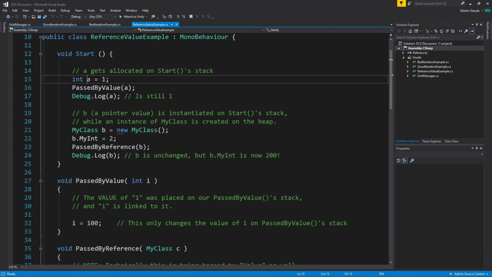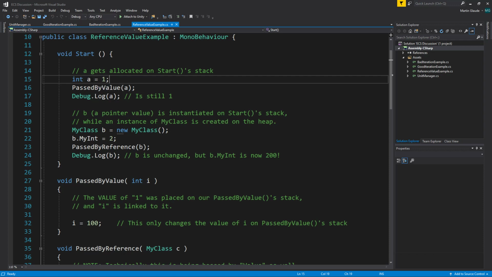So we instantiate a new variable called A, and we stuff the value of 1 into it. And technically A, and this number 1, exists on the start function stack. Each function sort of has its own stack, its own personal memory space. It's always contiguous. Stack manipulation versus heap manipulation is not actually the important part of this example. It's the sort of random allocation versus not. But for the sake of completeness, there it is.